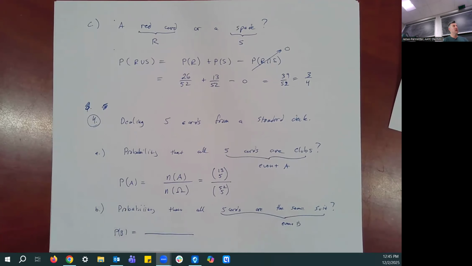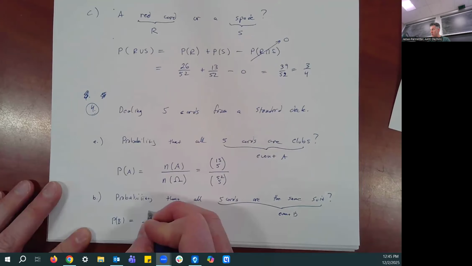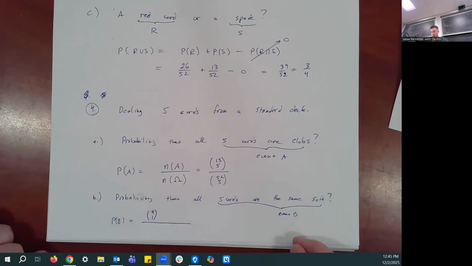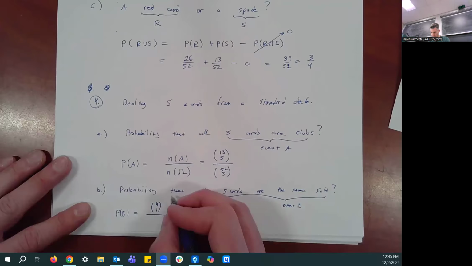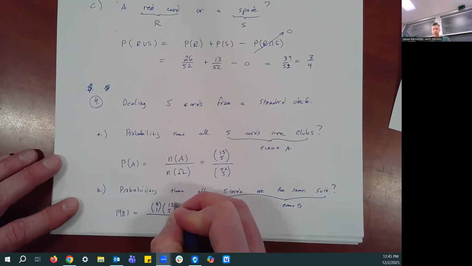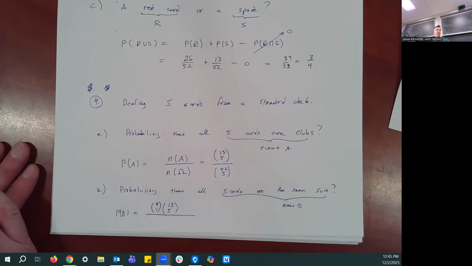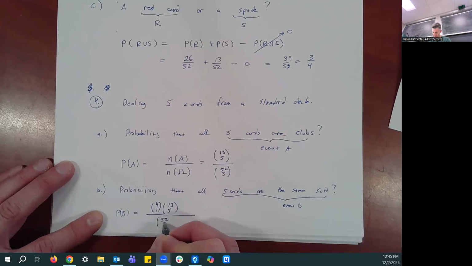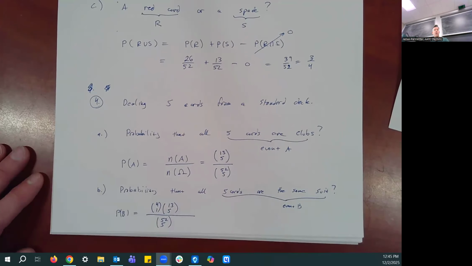This time there is. So first we're going to say, well, there's 4 choose 1 ways of picking your suit. And then after your suit is chosen, there's 13 choose 5 ways of picking the 5 cards of that same suit. Our denominator is almost always the same for these problems: 52 choose 5. So 4 times as big as our previous answer. There's 4 times as many ways of getting all cards being the same suit versus just all five of them being clubs.